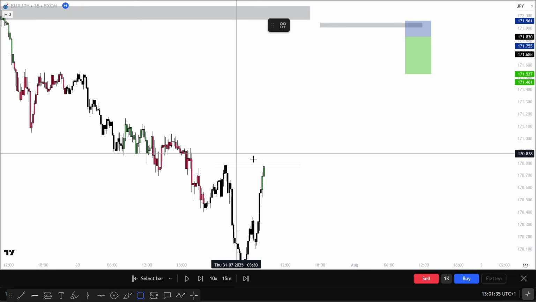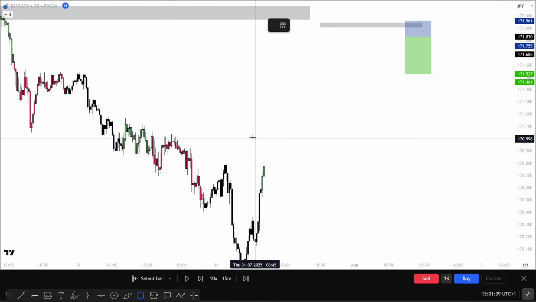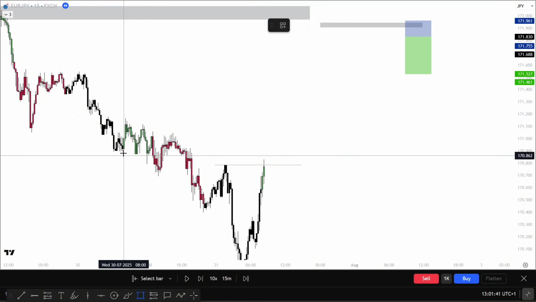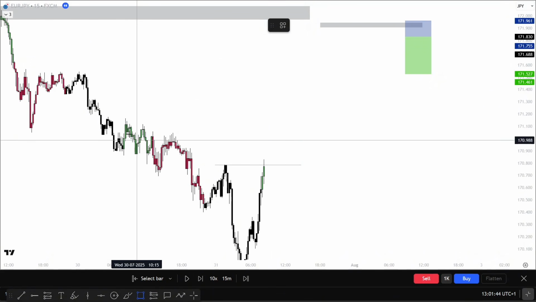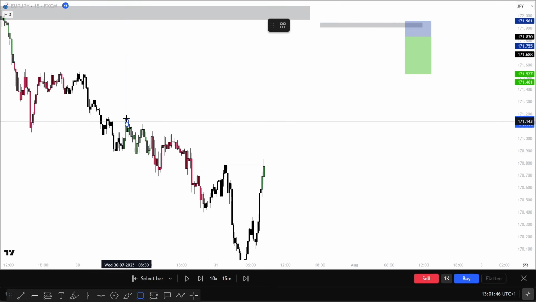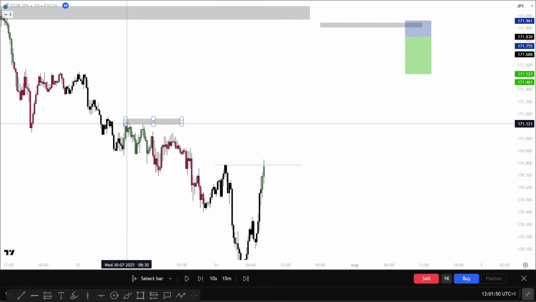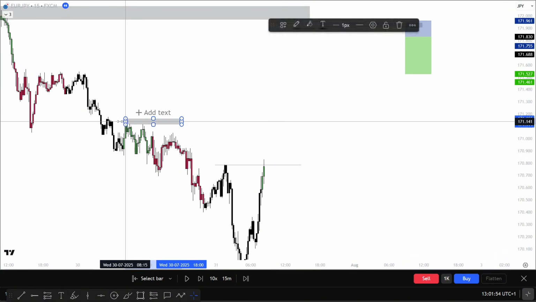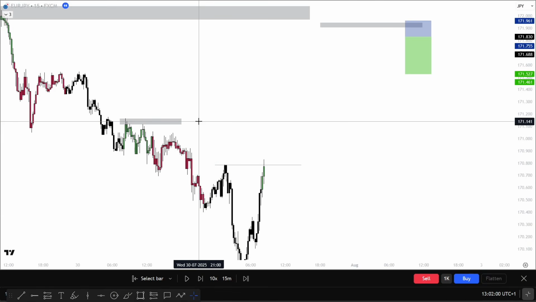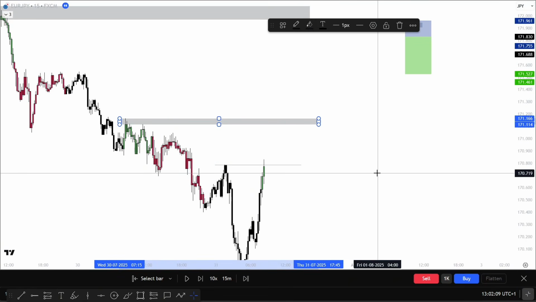So what do we have around this price point that happened in London recently? Well, we have the previous day. What did London do? London pushed up. It tapped into this price area in here, created this zone, and then it rejected to the downside. It's also tapped in again in there and then bounced down. So we know that this price point is important to this place, aka the price, and at this time, in the same time zone that we're looking for. So what I'll do is I'll take that across. Obviously, this is one of the zones I'm looking at.